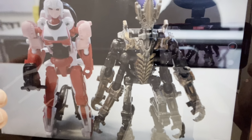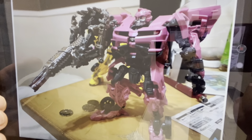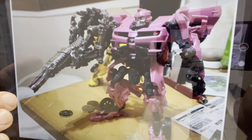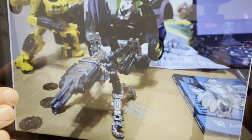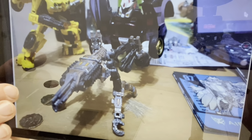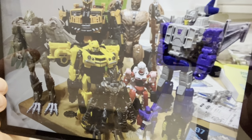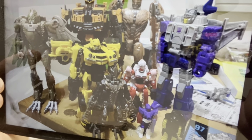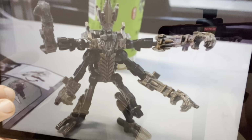So you can see in a second, there he is compared height-wise, etc. with Core Class RC. You can see him being used as a Target Master, as a gun there, with the original laser beak from Takara, the deluxe size one. And he just looks brilliant. And then again, exactly like this, I don't know exactly what the correct word is. Sorry, my knowledge on infantry isn't the greatest, but you can see there, lying down cannon, just really, really works. And you can see how he scales with some of the other movie figures, and indeed some of the Legacy figures as well. He looks great. I'm really excited to see him. There he is again. Yeah, great original new character.